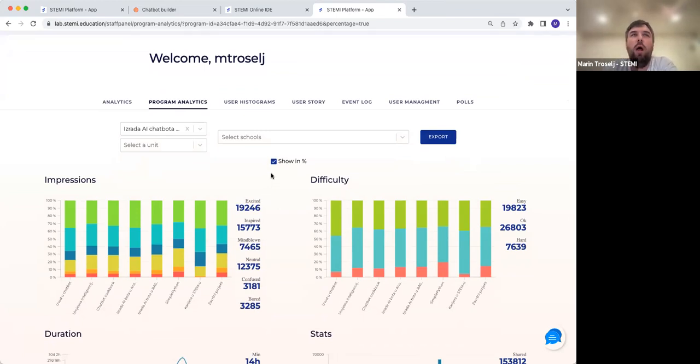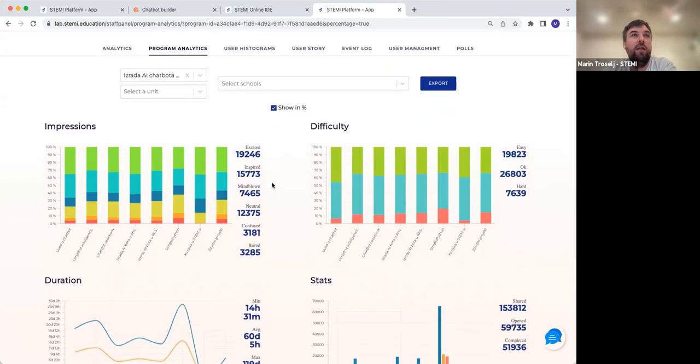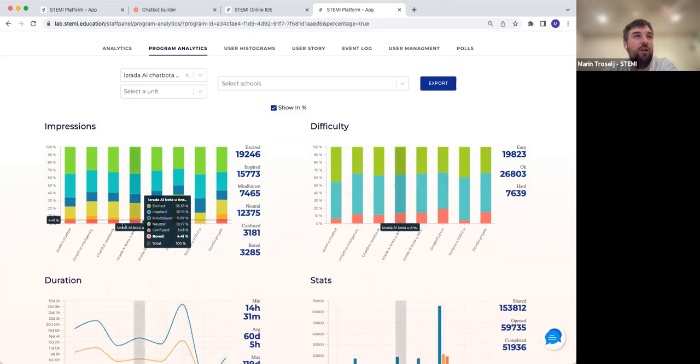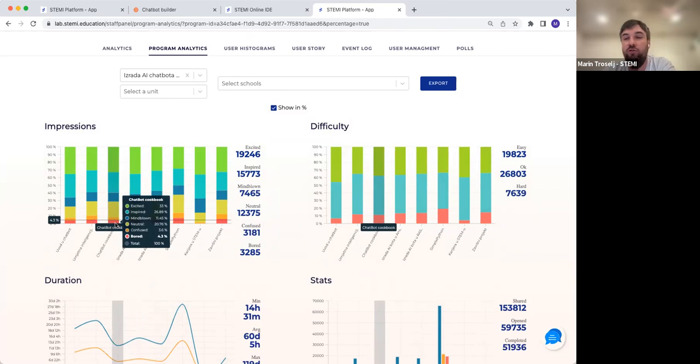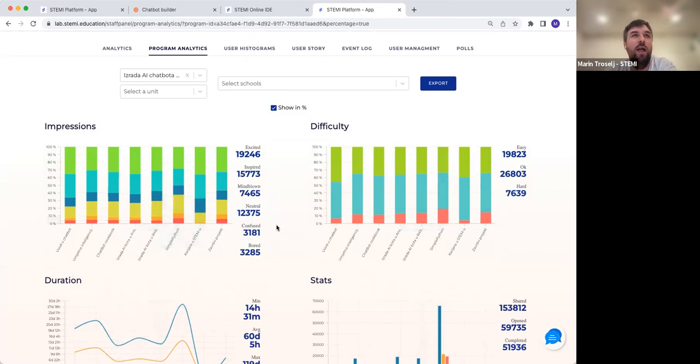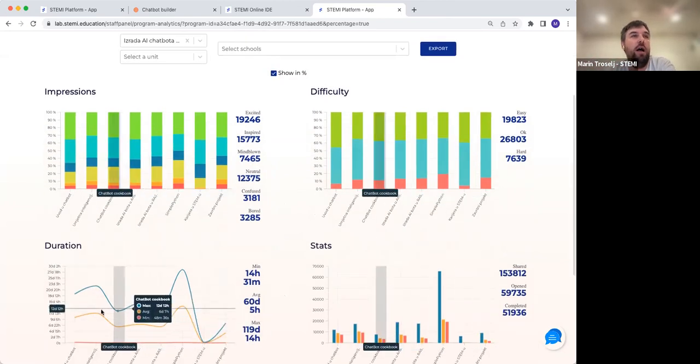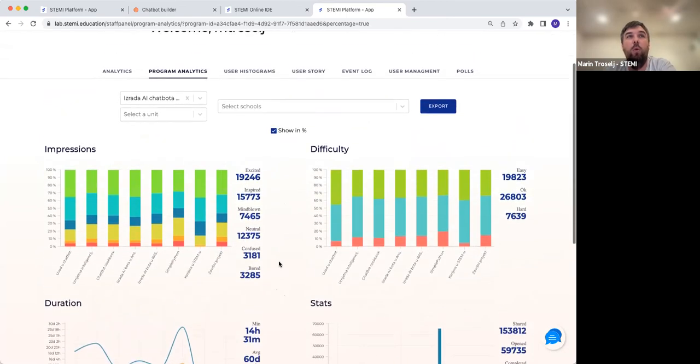We are doing it right now in 130 schools with 2,000 students and over 300 teachers. Here you can see the data that being bored is less than 10%, which is very challenging to achieve, even below 5% right now, which is very challenging to achieve in a digital environment. Kids are mostly excited, inspired, and mind blown by the content. We see how difficult each unit and each lesson is. We check how much time kids are spending on some topic, and then we use this data to iterate on the program, and basically we improve it in real time.